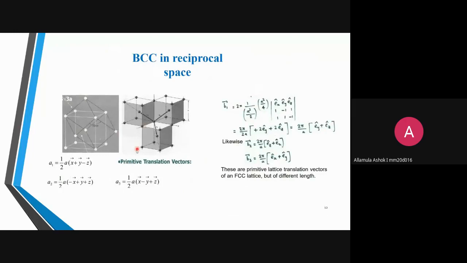Similarly, for BCC, the primitive translation vectors are three body centers. I'm taking this body center. For example, this is the xy plane, this is going out of z. This is x plus y minus z. E1 bar equals x plus y minus z. Similarly, the remaining primitive translation vectors for BCC are shown here, and the primitive unit cell for BCC is a tetrahedron or rhombohedron. If we calculate the same reciprocal lattice vectors for these three primitive vectors, we obtain the real lattice vectors of FCC. Therefore, BCC in reciprocal space is an FCC. Primitive lattice translation vectors on FCC lattice, but in a different length.